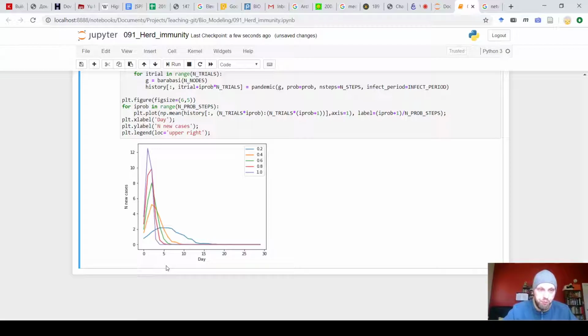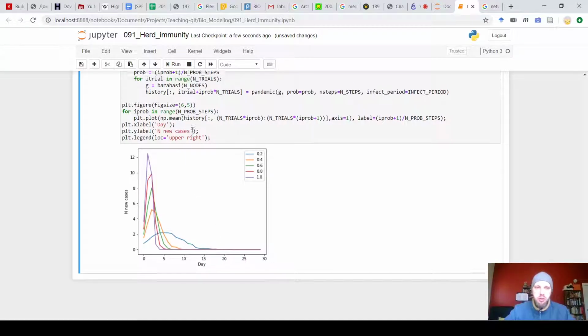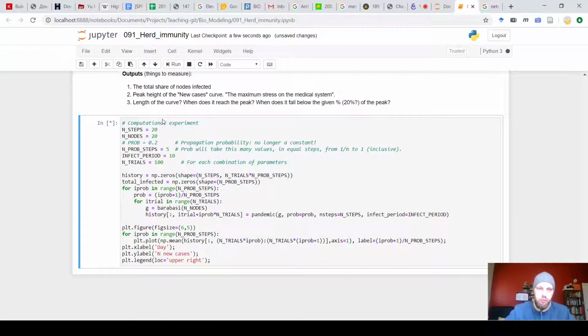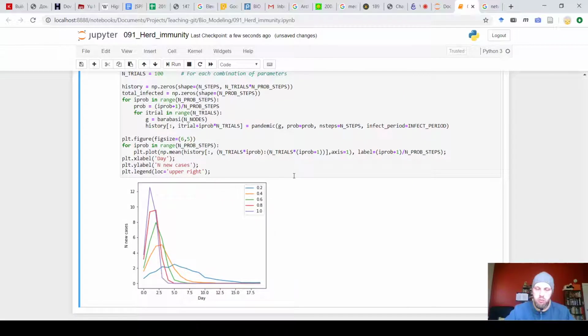Okay. We have a family of curves for different probabilities of disease propagation. We have it slower or we have it faster. Okay, let's change the steps back to 20. All right, that's good.